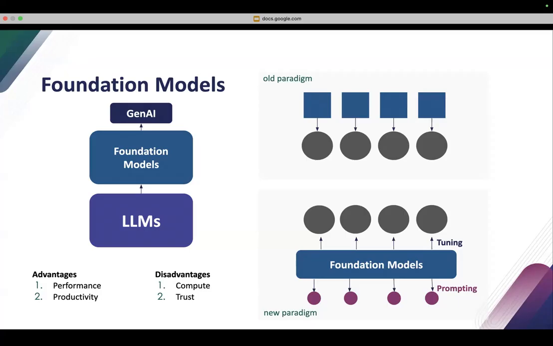What I mean by that is every single time we had a business problem that we wanted to solve, we had to acquire the data for this specific problem, and we needed to train a specific model to solve that problem. So every business problem had its own data set, its own model.